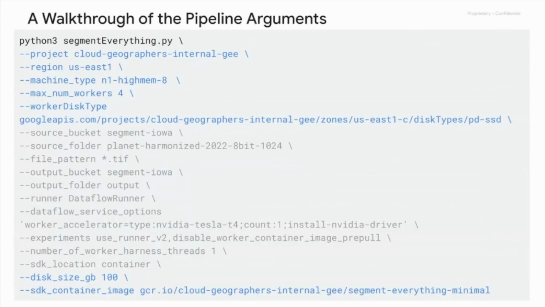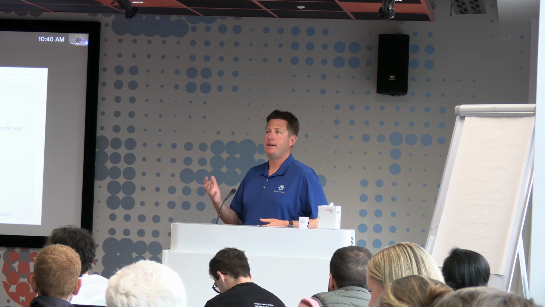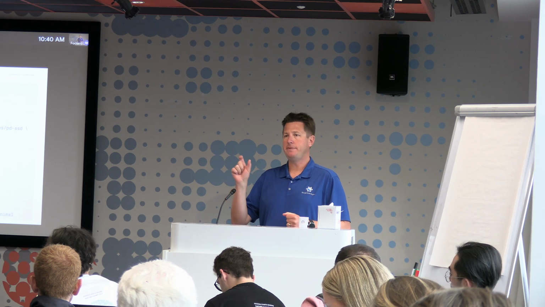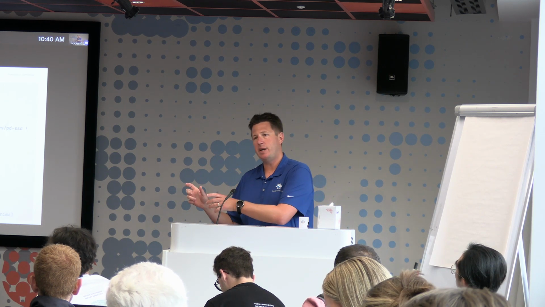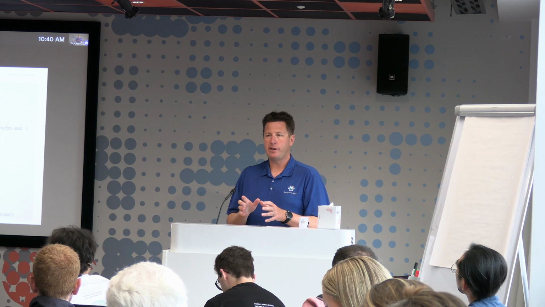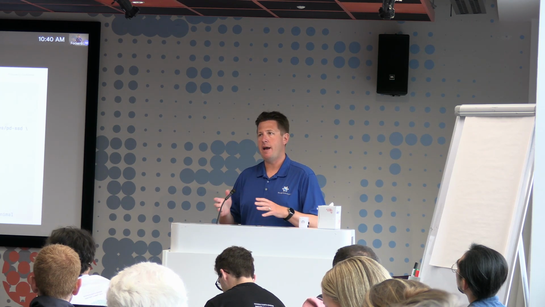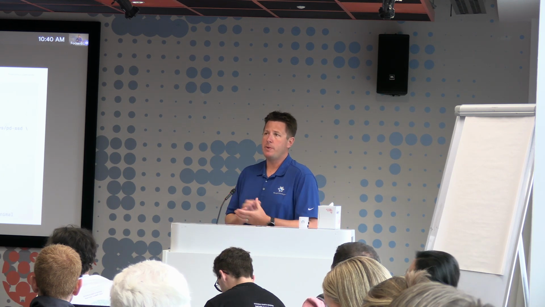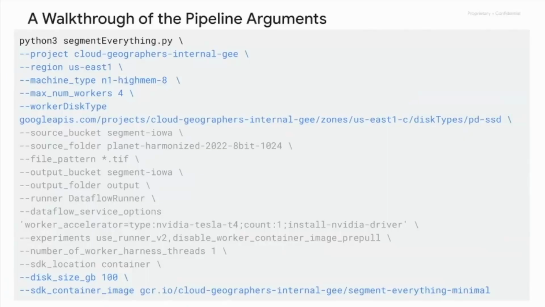And then the disk size. So thinking about what these workers have to do, they're going to get a list of 26,000 images, right, that they're going to have to download. And so you want enough space to make sure that even though we're doing garbage collection and cleaning up the data after we process it, things always bloat a little bit. So you can actually specify the disk size. So I'm going to take that 7 GB image, apply it to a 100 GB SSD, expand the file system, and now that worker's got 100 GB to work with. Finally, it's what's the container image that we want to run, and this is just the URL to your cloud registry for that particular container.